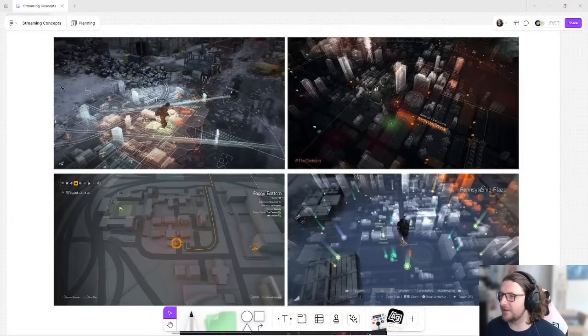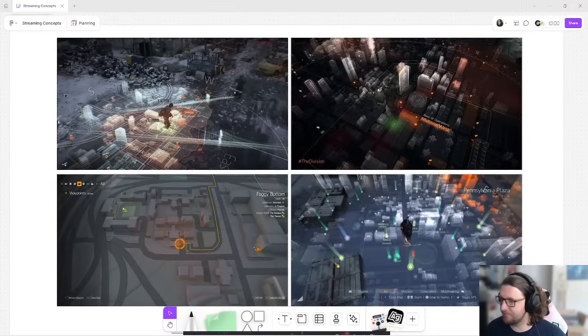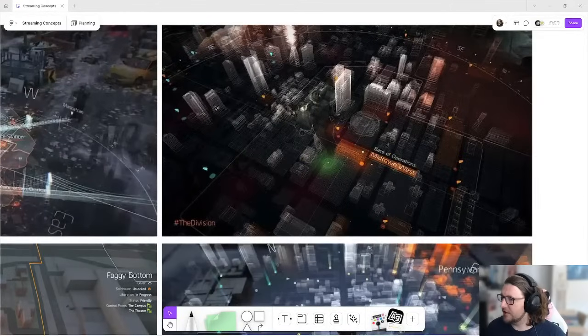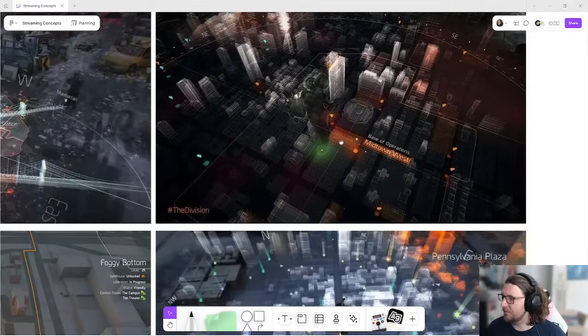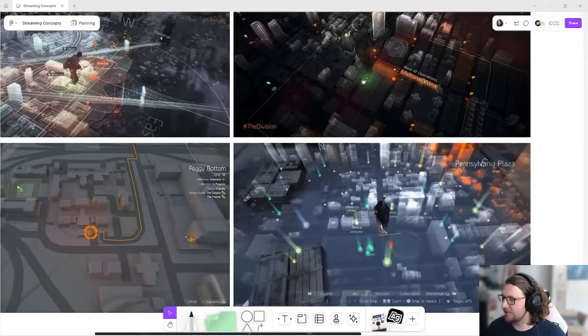It's Monday. Okay, so this is the UI that we're gonna create today. In the Division, there is a 3D Holomap that has this compass around the outside. It can have elements on this UI as well. So what we want to do for this is I think we actually want a widget that we're able to control, and then we want to render that widget to a 360-degree plane, and we'll use a widget component for that. We've also got these buildings that are represented across our map, so we'll set something up for this.